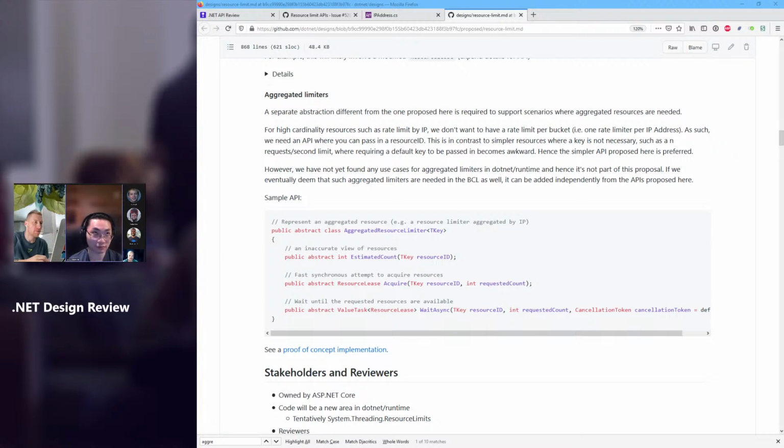Then each resource limiter almost needs a dictionary of IDs to some kind of state. If every limiter had a dictionary, do you want to allocate all of that for each IP address? What the aggregated resource limiter allows is one dictionary that keeps track of a ton of different resource limiter states.